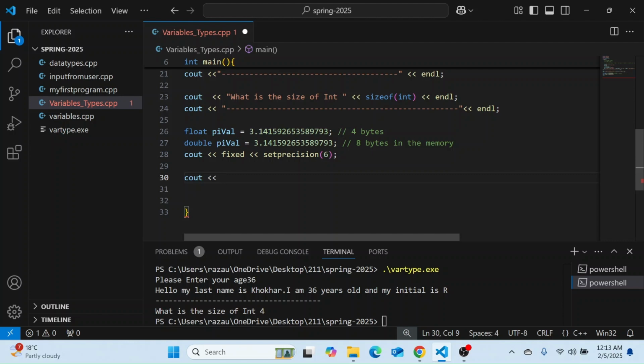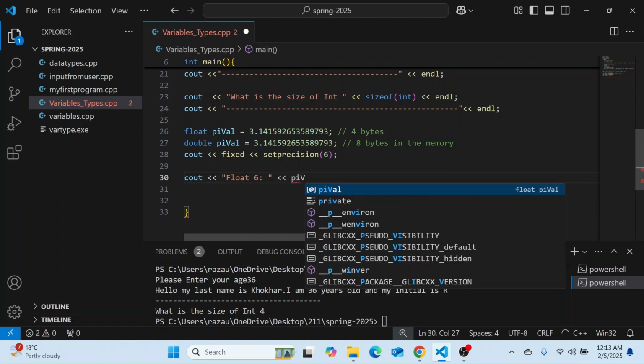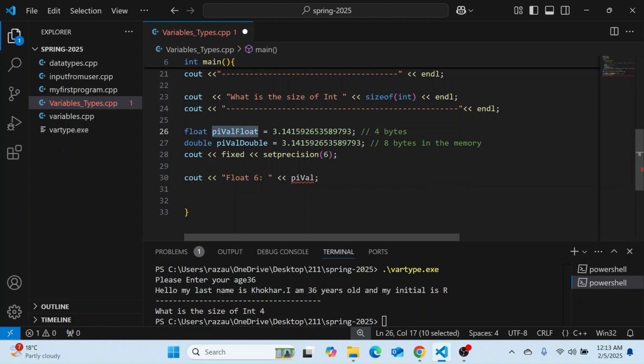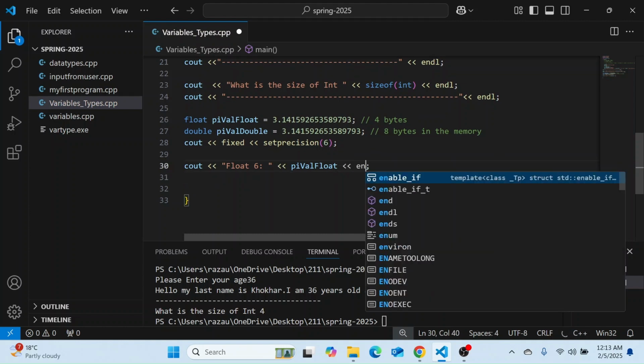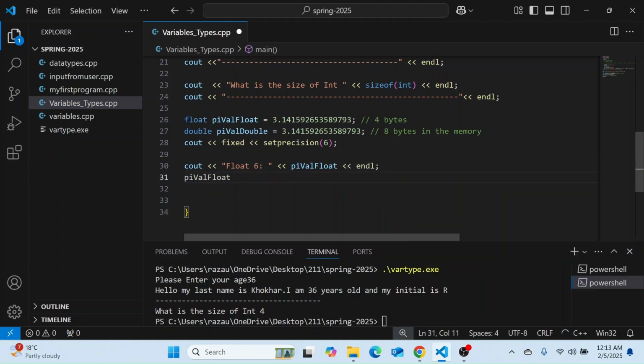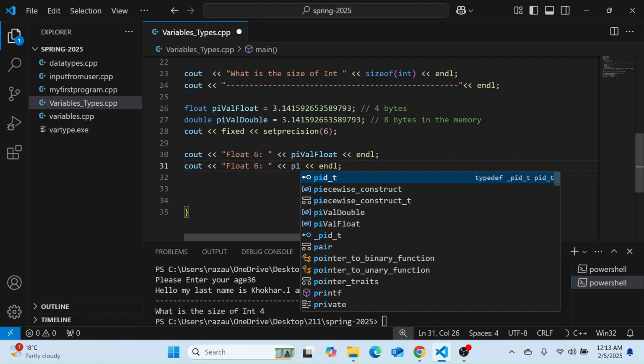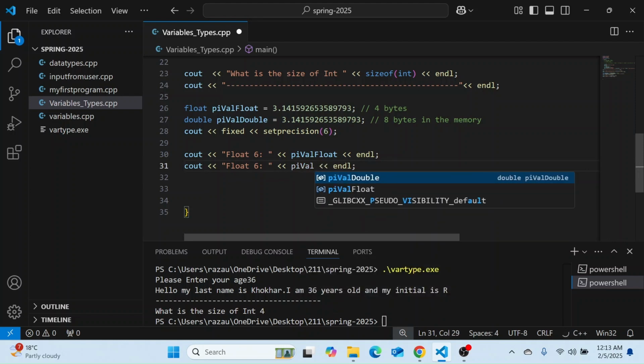All right, so now let's print out float pi val, and also put float because both variables are the same, and let's make it double, then break the line, and also just copy paste the same line and make it pi val double.